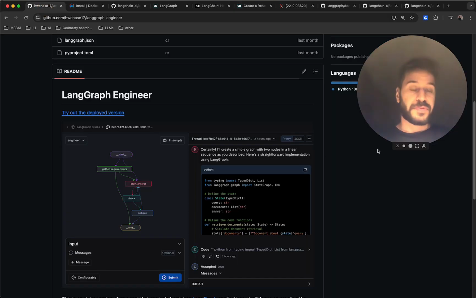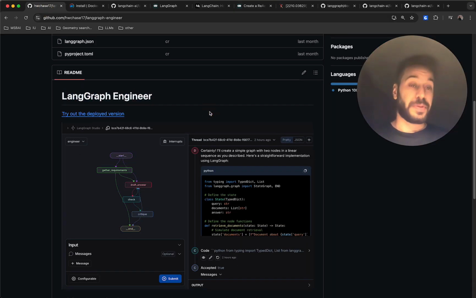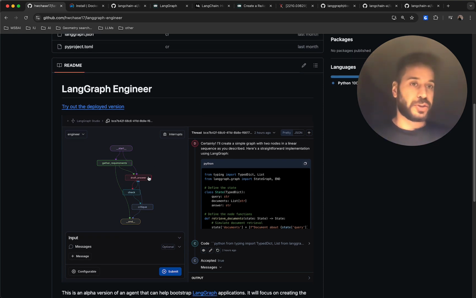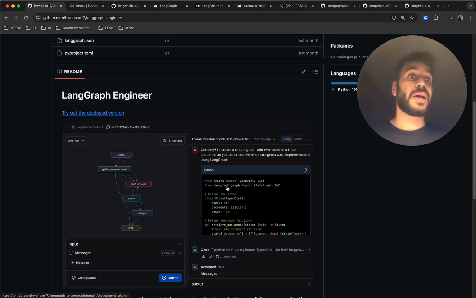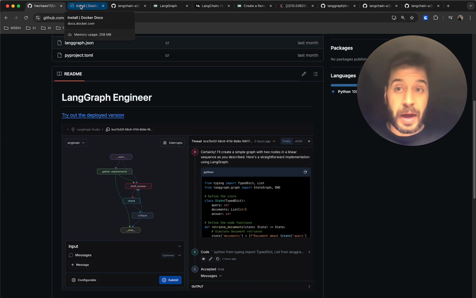And also in this video, we're going to be taking a look at LangGraph Engineer. So the LangGraph Engineer is a project built with LangGraph, aiming at building AI agents using a LangGraph agent. So this AI agent will help you build AI agents, through just communication with it. You just tell it what agent you want to build in LangGraph, and then it's going to give you the Python code for building this workflow that you're looking for. So we're going to take a closer look at it, and we're going to build an AI agent with the LangGraph Engineer. I think let's get started.